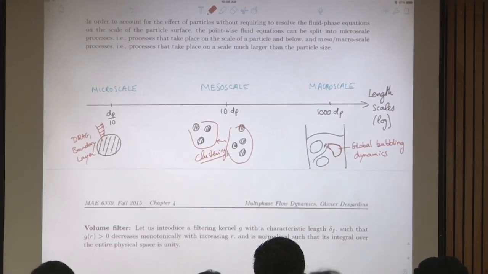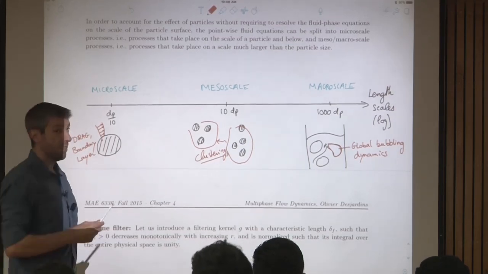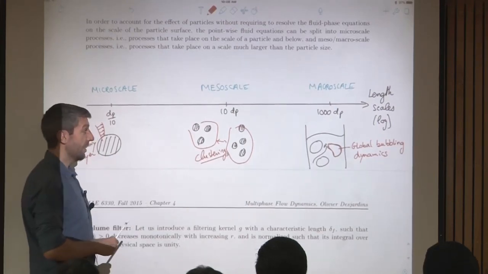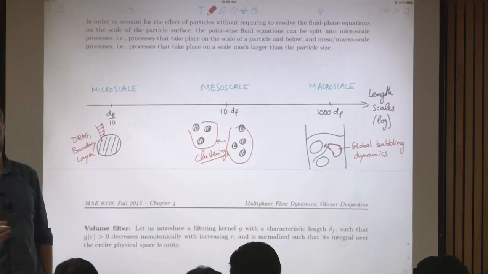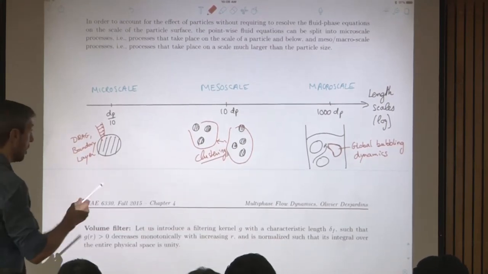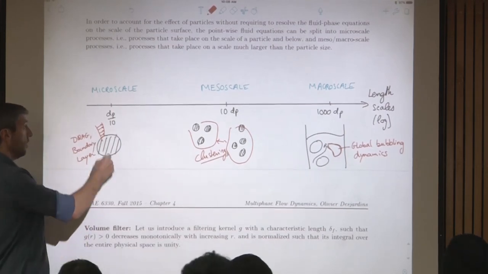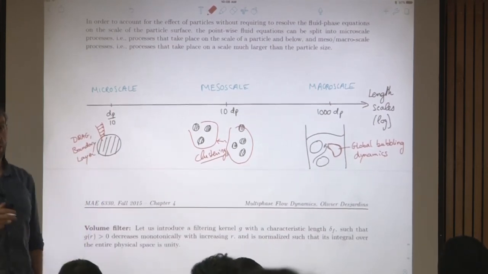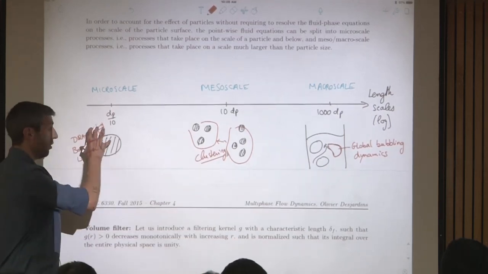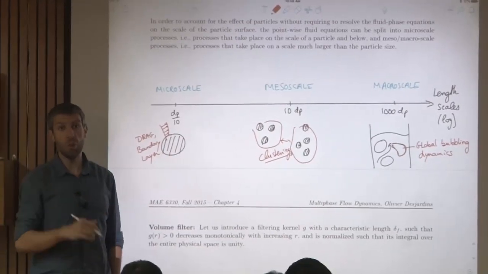Well, what we're going to go after as a filtering length scale is going to be essentially pragmatic, and I'll recognize that because of its pragmatism, it's going to make our life easier, but it's not going to allow us to directly look at full engineering type problems. So we're going to say that this process is something that, from the second lecture, I think we made strongly the case that we understand this process well and we know how to model it well. So if you asked me to provide a model for this, I would say, yeah, sure, no problem, I know how to do this.